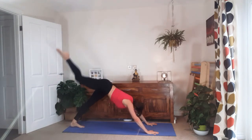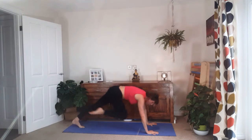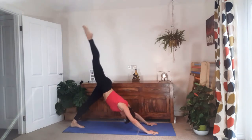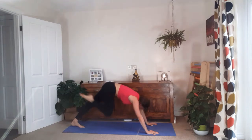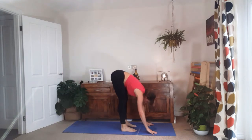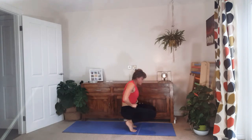Inhale, other leg up, squeezing in. Thigh to chest, body comes to plank. Up, and squeeze. Two more, up, and squeeze. Up, and squeeze. Stepping to a forward fold, breathe here. Bending your knees, hands back to plank.